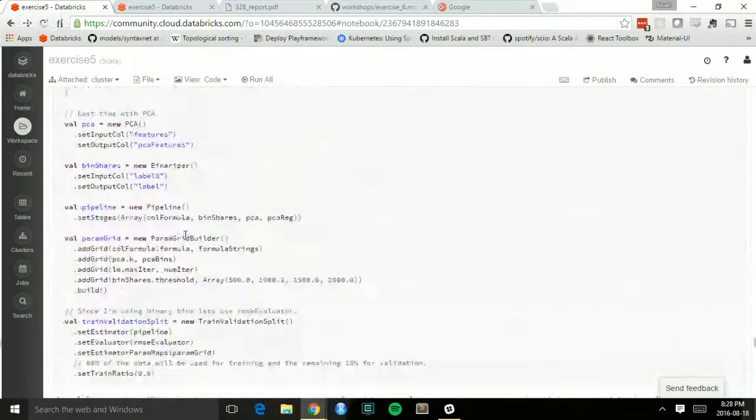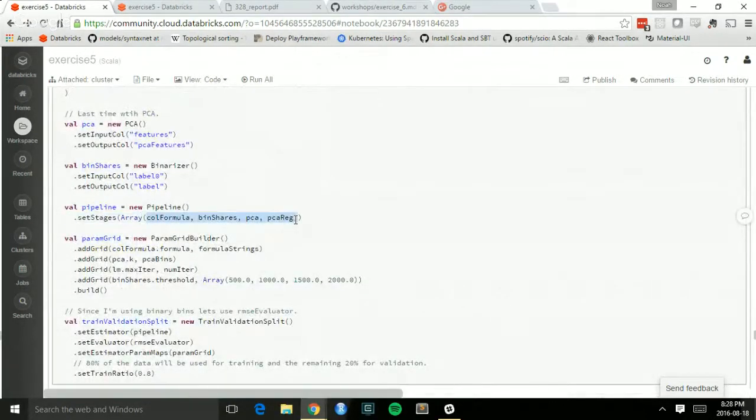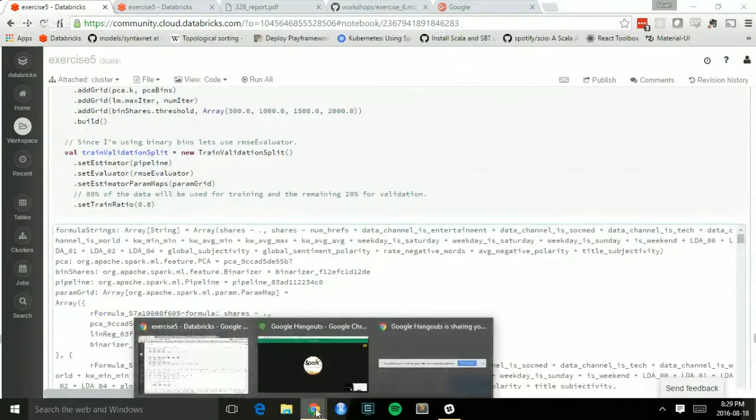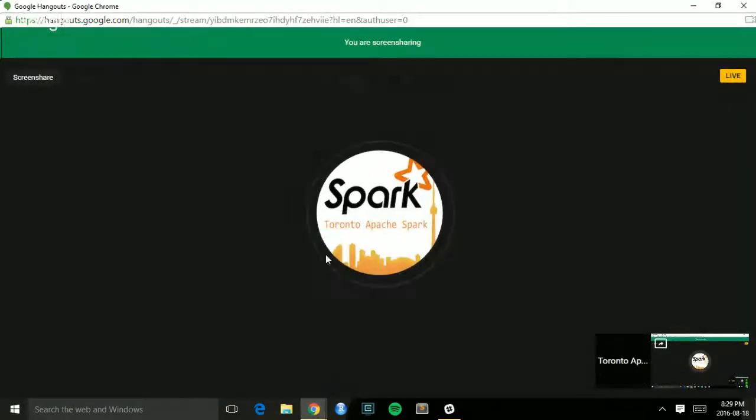So I think it's really a very productive way to start building models, data transformations, learning something, and then going back and editing. A log transform is probably what I needed here. If I were to do that instead of the bin shares, I should have a more productive result. But knowing that it's just that easy, that there's one part of the pipeline that needs to be changed, is the coolest thing I've seen this month. Yeah. So that's the entire demo.